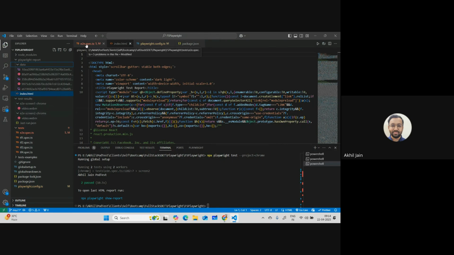It took the name of the file, end-to-end, then screen 1, which is your test case 1, then screen 2, and it also shows which browser it ran on. So it maintains folders per execution, and all the artifacts which it can maintain by default it will maintain, or otherwise you can also place your own content inside these folders during the execution.